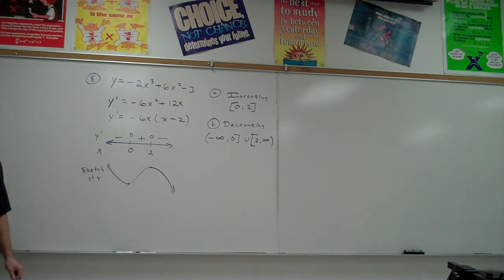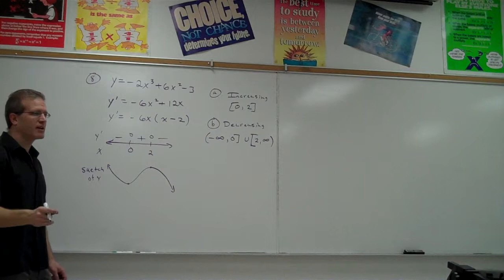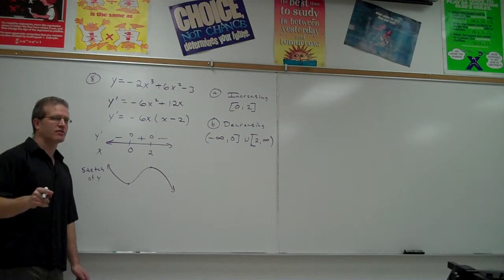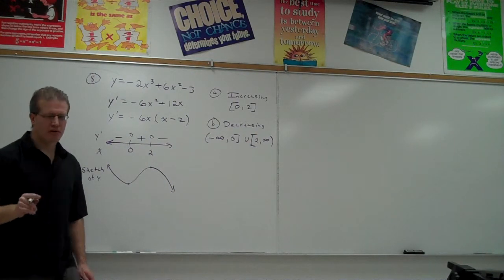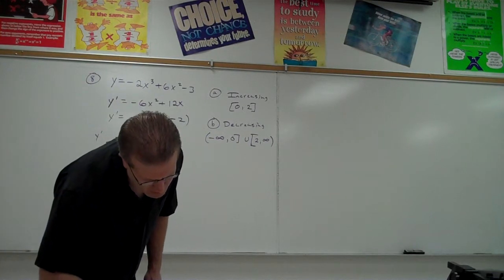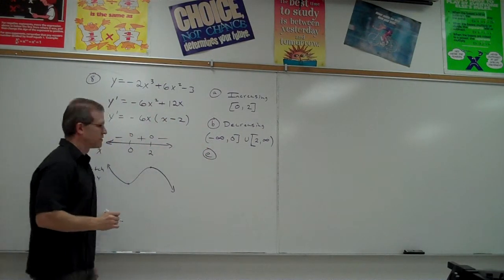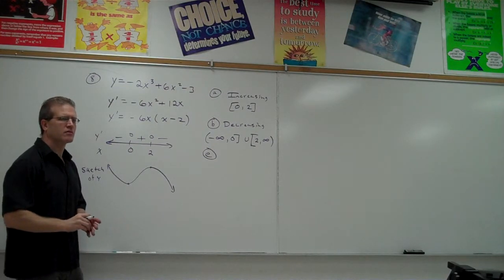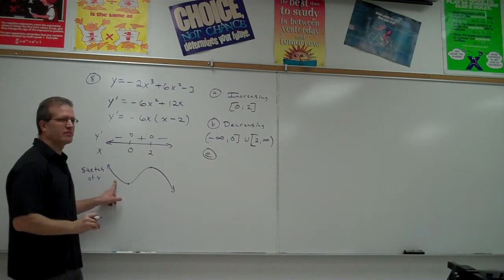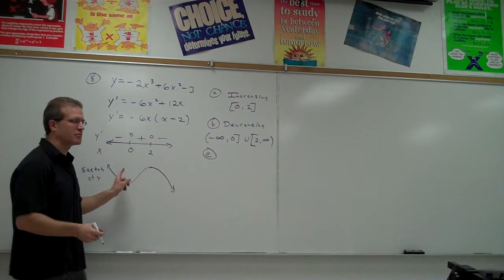Okay, now when it asks for concave up, concave down, and points of inflection, we have to use the second derivative to figure that out. But part E asks for local extreme values. We can do part E right now. So, when we're supposed to support graphically, that's okay? This is okay. If you want to type it on your calculator, you can. But if you just make this sketch, that's acceptable to me.